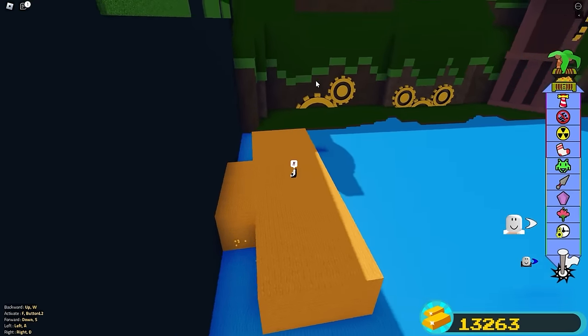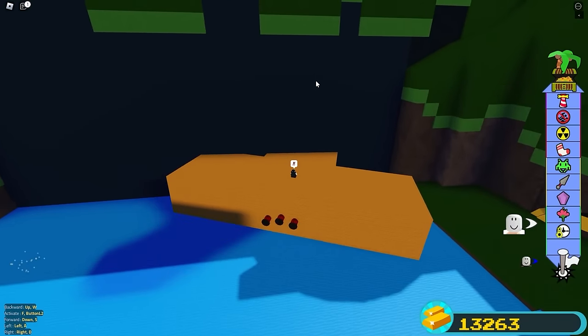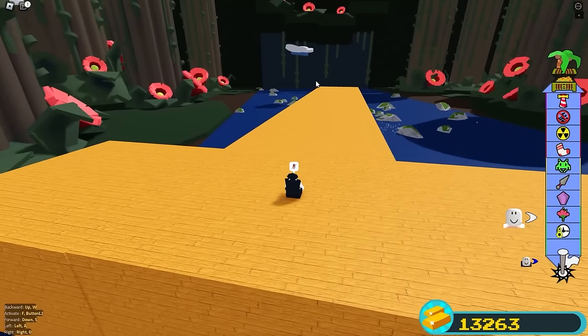I don't have time for this. Okay, we made it to the next one. Got more really stupid rocks here. All right, we're going backward. Why am I going backwards? Forward. Freaking game. All right, let's try this again. Come on, there we go, we're blasting.